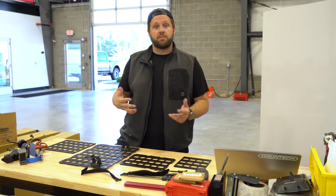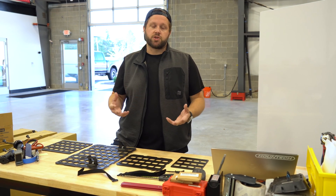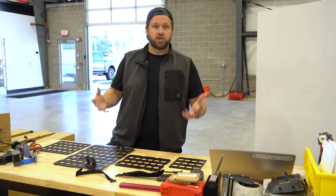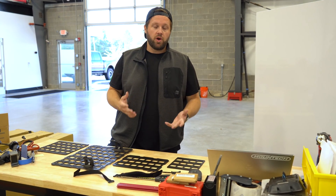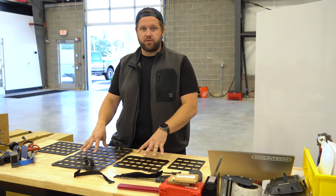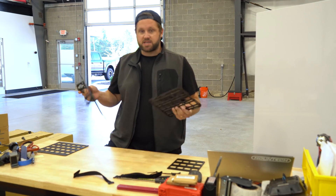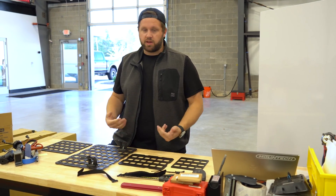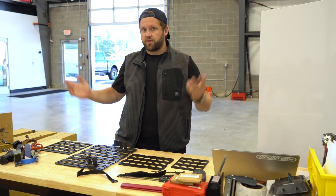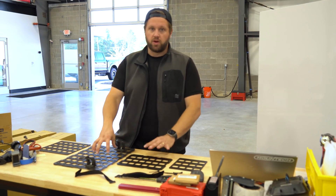If you're watching this you probably know that we make make-and-model-specific MOLLE panels for a lot of trucks and SUVs, but oftentimes we'll have customers or potential customers call in and ask if we're going to make MOLLE panels for some obscure vehicle. In cases where we know the answer is no, we didn't historically have an answer. So what we did is we created a lineup of universal tech plates — we call them tech plates — they're MOLLE panels in various sizes, so that if you have an application we're unlikely to support, whether it's a boat, race trailer, garage, or some obscure vehicle, we do have a solution for you.